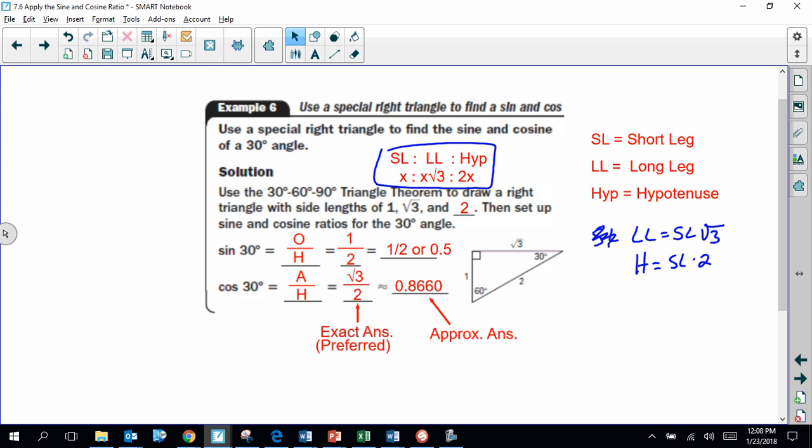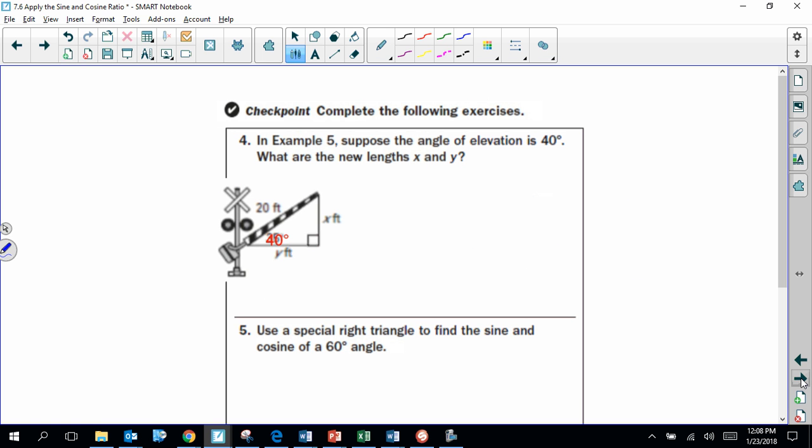Now again, that decimal number, that 0.8660, is never really going to be used. We really want the radical answer as an exact number, because those are going to be things that we'll actually use to create a unit circle, which is a very significant part of a trigonometry class. So here, again, last two examples, go ahead and answer these on your own, and when you're done, come back and hit play and see how your answers look compared to mine.